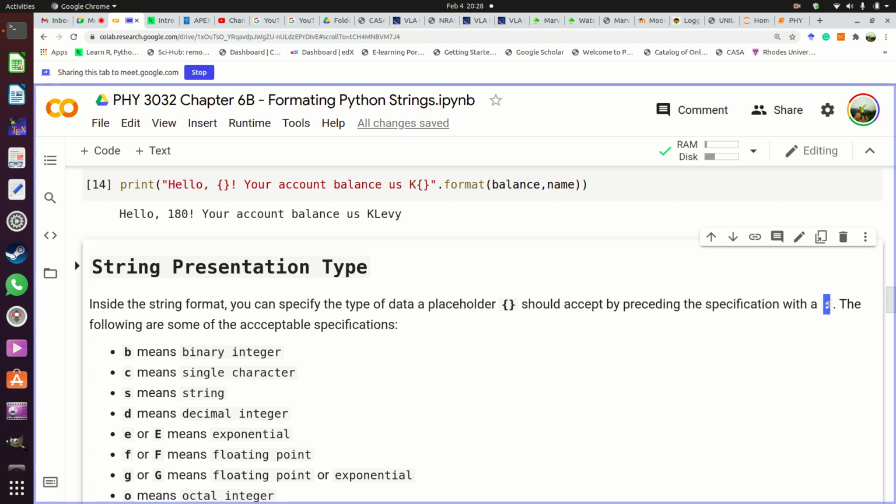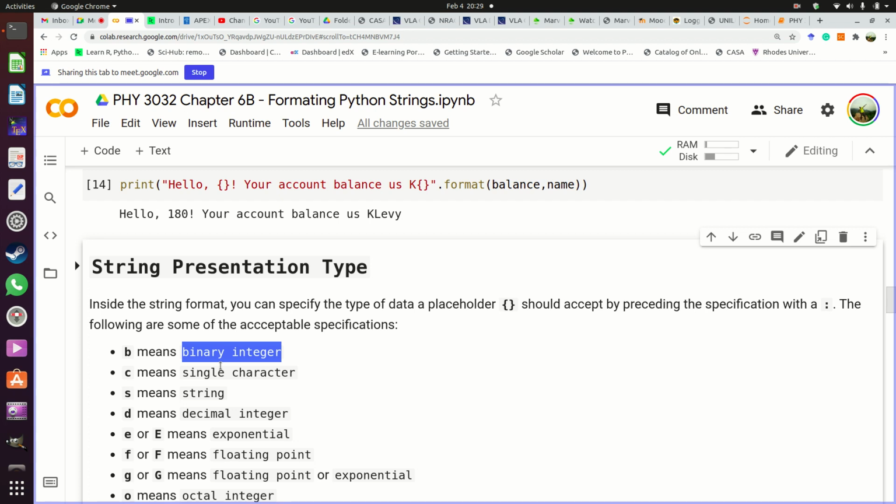So these are the letters which Python accepts. If you give Python a B, it will think you mean a binary integer, a number made up of ones and zeros. If you give Python C, it means a single character, a letter, a punctuation mark or an exclamation mark.